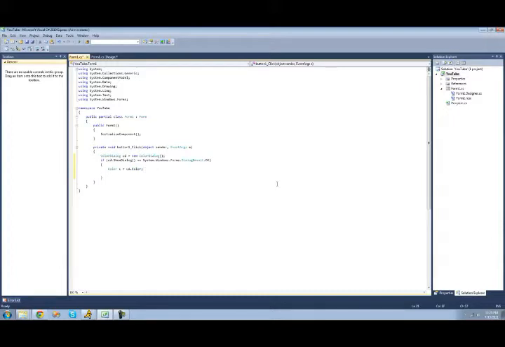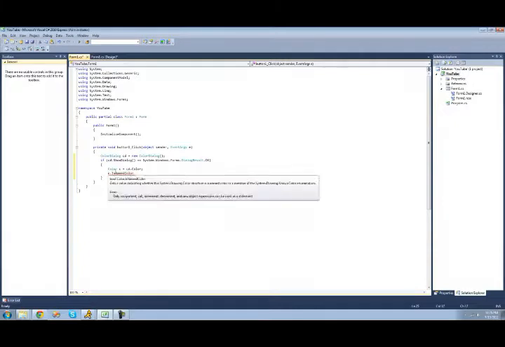There are many different properties inside of the color struct. The first one that we're going to be looking at is IsNamedColor. The IsNamedColor property will return a boolean telling you whether or not the color is named, or has a name. So if the color is black, then yes, it will give you black. But if the color is one color off of black, then it won't give you black.